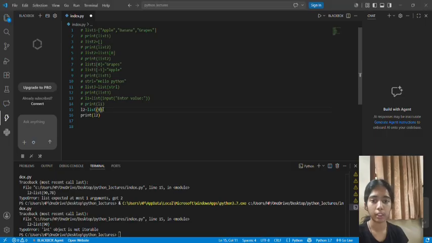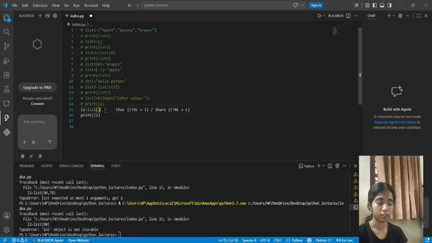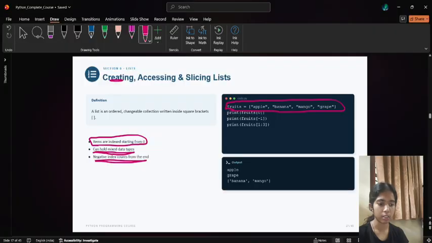So again, when you don't specify the starting or end point, our Python interpreter considers the default, that is starting from 0 to the last index, that is the length of the list. Then second we have starting from 1 till 3, that is 1, 2, and 3 we don't have, and if there would be, it won't consider the 3 because it excludes the upper limit. So here we have banana and grapes as the output.